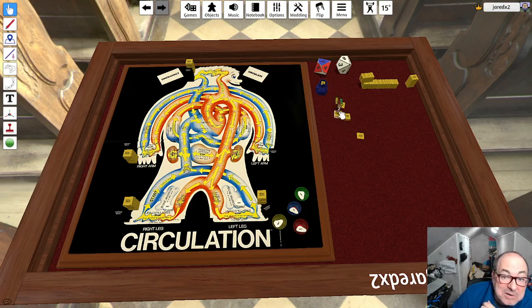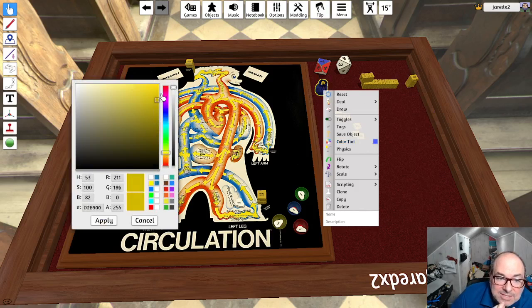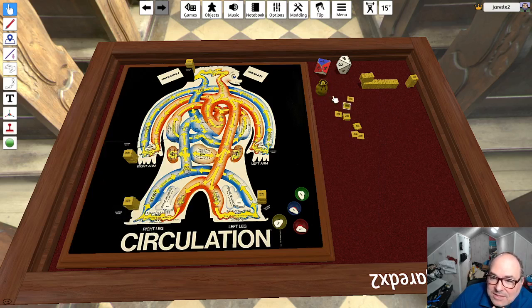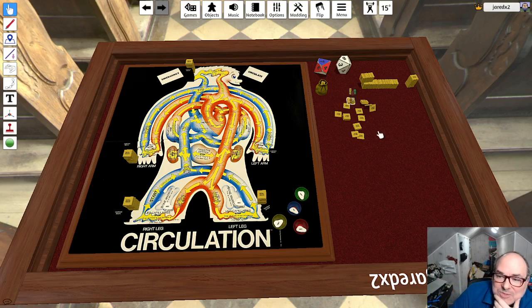Probably a little bit smarter, right? That looks a little bit better now that I think about it. Now, of course, the color tint with this would be yellow because I want this to be the poopy bag. There you go. That's the yellow bag. So that's much smarter. Oh, you're thinking, why didn't you go for the bone marrow? Because I'm an idiot. That's why you watch these videos.